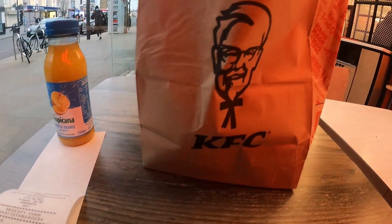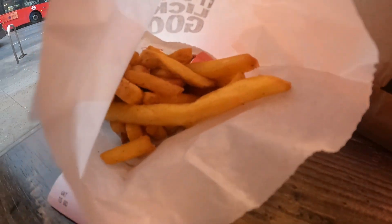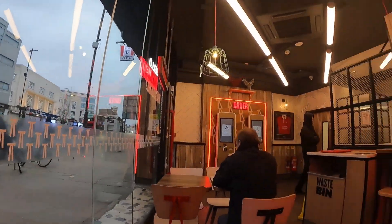So we are at KFC. Just got a regular fillet burger meal, regular fries, got a Tropicana to take away, and that was $7.99 — similar prices. We'll see if it's similar quality. Let's open up the bag and see what we got inside — see if it's finger lickin' good or not. Some fries there. Going in — immediately they're hot, they're soft, juicy, it's good, it's seasoned. I'm impressed — decent fries at Richmond KFC.